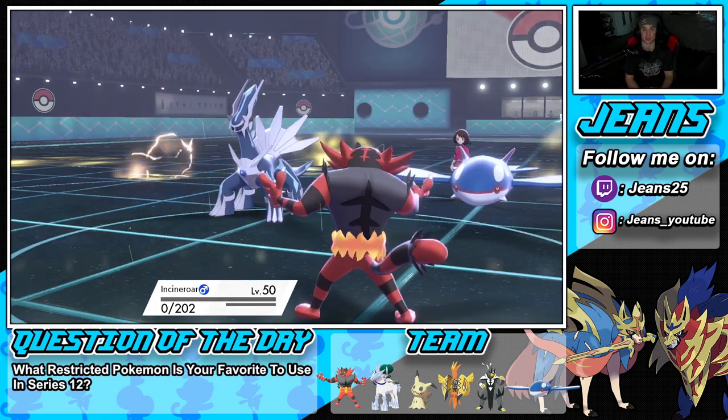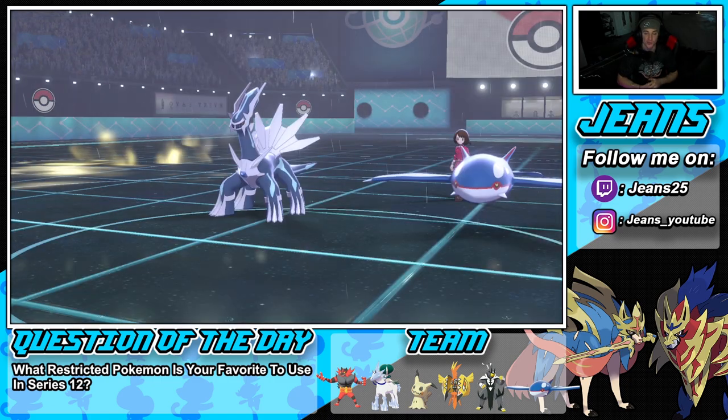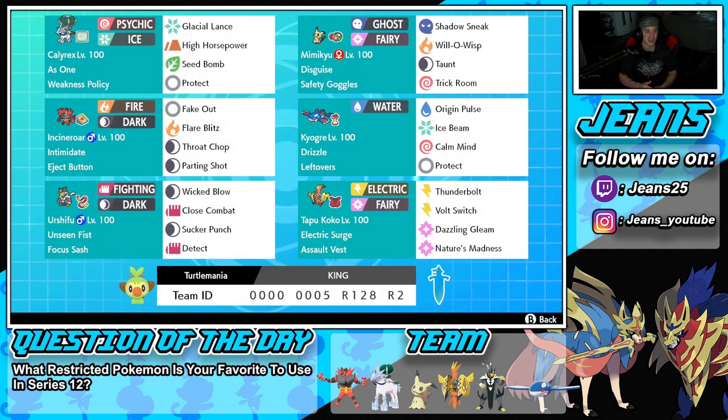What a great set of battles, though. 2-1 for today's video. We grabbed ourselves a winning record. More importantly, got to showcase this team to its fullest potential. Ice Rider Calyrex has been the Pokemon I have used the least in Series 12, so I decided to rock out with it today, and we did really good with it. 2-1 for today's video, and got to show off this team really, really well.